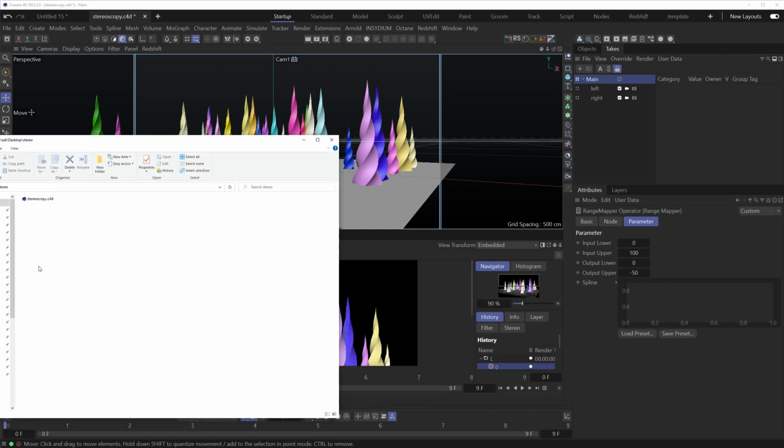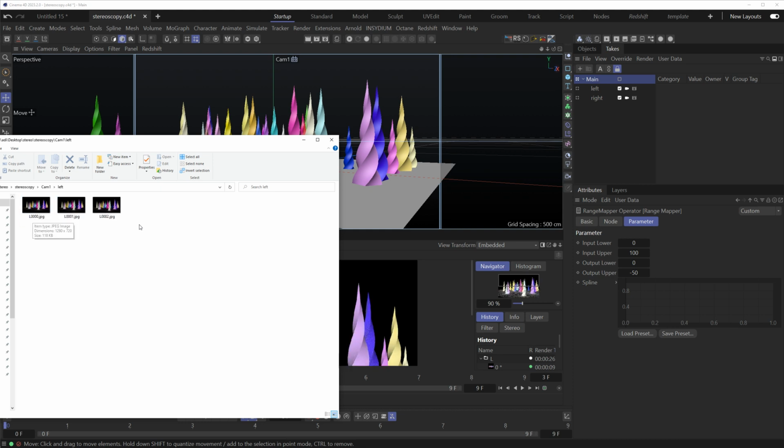And you're going to find that we create a folder here called Stereoscopic. There you go. Inside there will be camera 1, which is our camera. You can have multiple cameras in the scene. And then the left camera, let's say, is called L0001, 02.